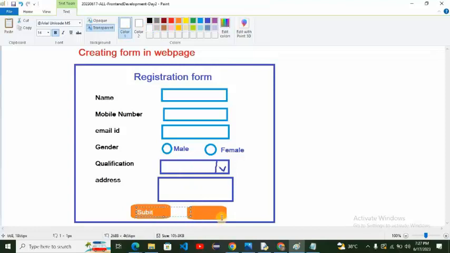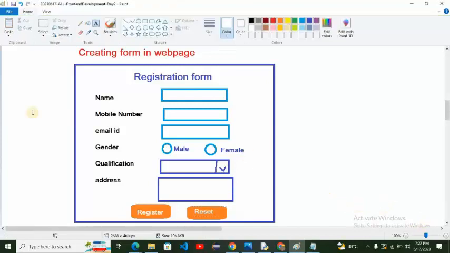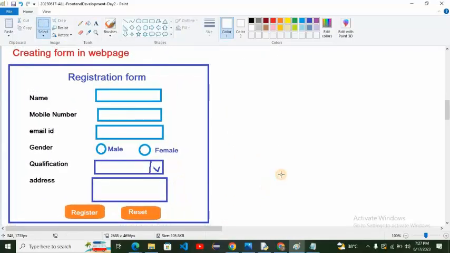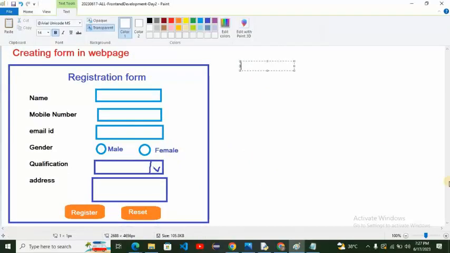Let me take some space so it will look good. Now it will be in this manner. Still, I will reduce the size so that there is a space between the things. Here I am taking it in a back color.